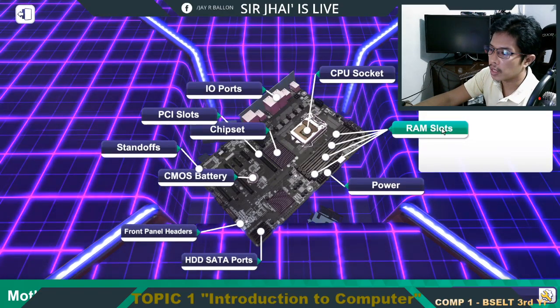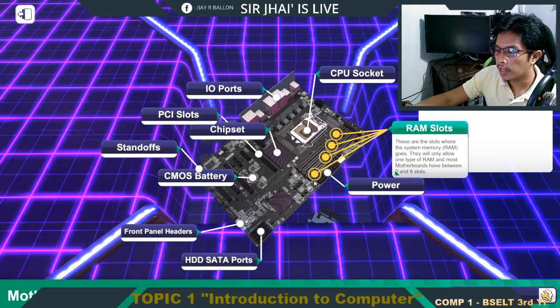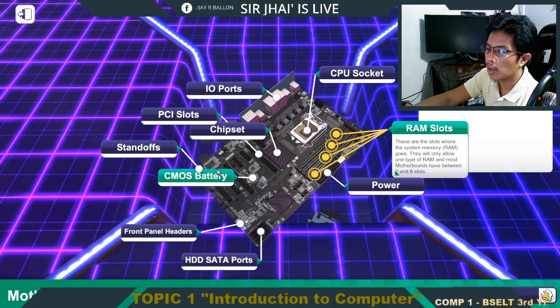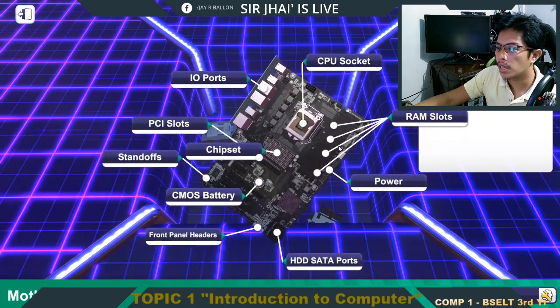Then next to it is RAM or random access memory slots or simply known as memory slots. So they are the slots where you put the system memory or RAM. And in this case, meron siyang apat, but mostly sabi dito we have like 2 or 8. So 2 for a small board or known as micro ATX or mini, and 8 usually are server computers or motherboards, and they have more than 4. So in this case, we are using 4 only.